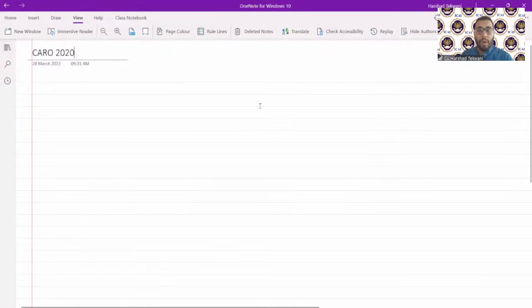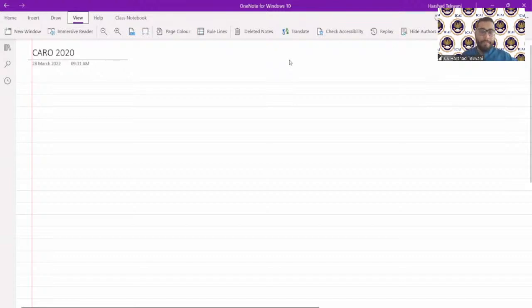Okay, now we are starting with a new topic, which is CARO. This topic is linked with Schedule 3 also, because we will see what points are similar between the amendments of Schedule 3 and CARO 2020. There are amendments which are present at both places, so we'll see both of them. I'll link them at the same time.